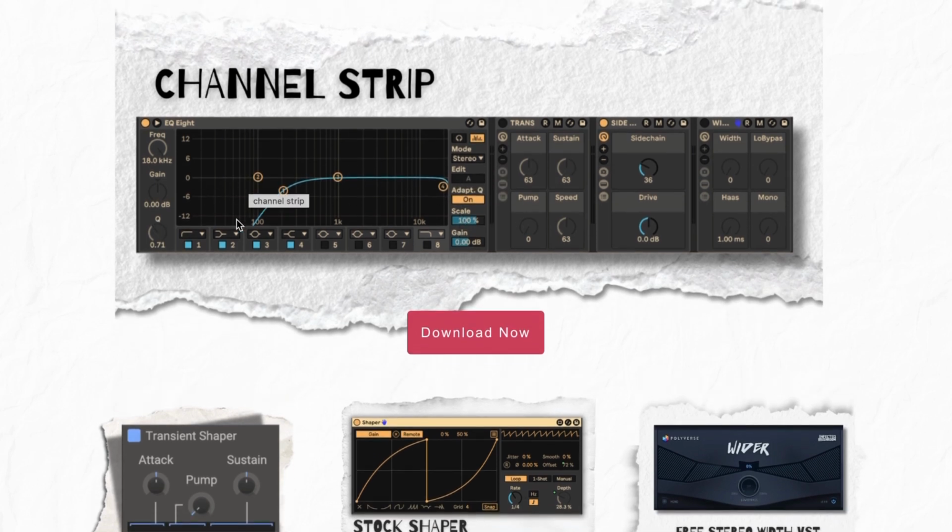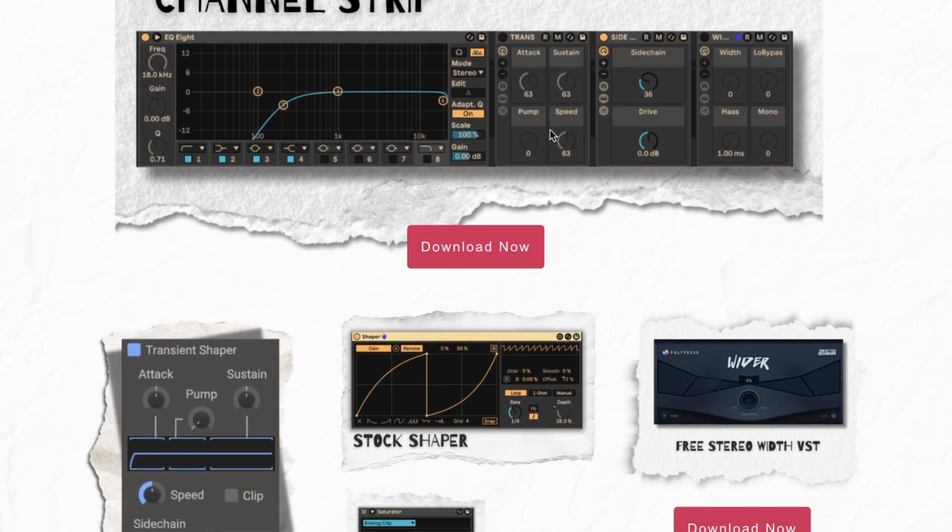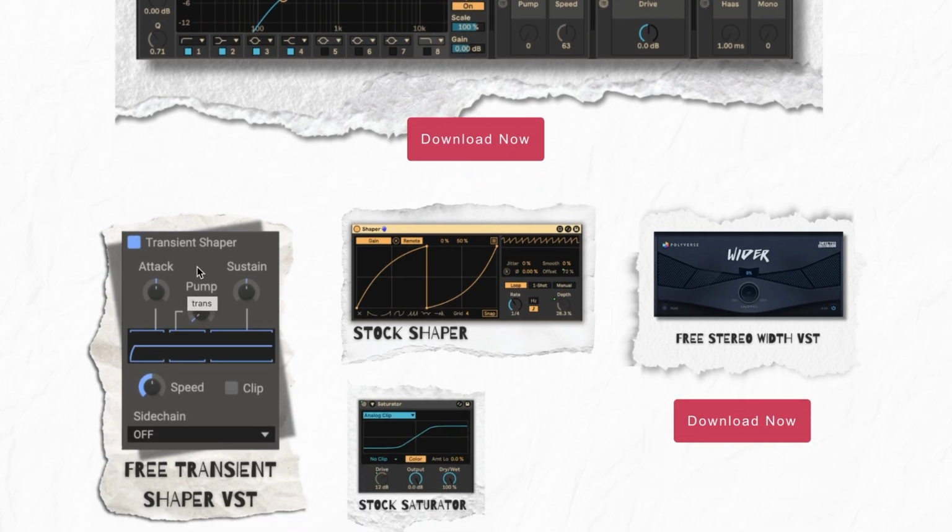So for the most part, we're adjusting that high pass filter, but sometimes doing the low pass filter as well, and very rarely doing surgical cuts or anything kind of crazy like that. It's all about quick, fast movements that are going to get you the biggest results. Then following that up with a transient shaper, and this is to make sounds shorter to reduce their impact. In this instance, I've mapped the main knobs of this free transient shaper here.